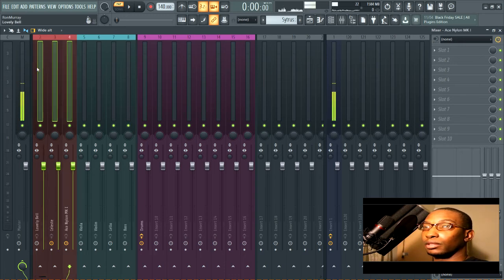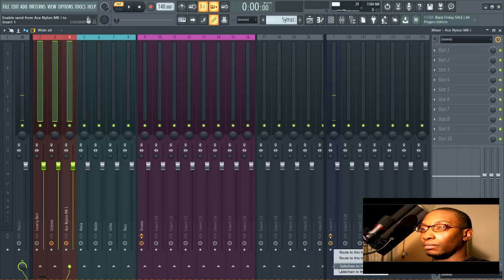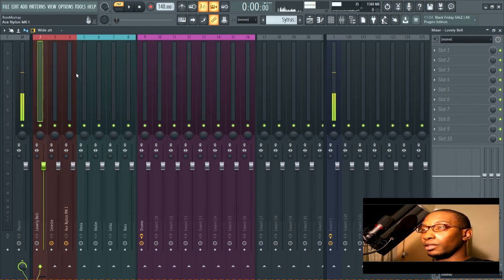So I'll take these, highlight all of them, go over to this little arrow, and this is the arrow where you have the option to route to this track. If you right click, route to this track only, sidechain to this track only. But we're not going to be clicking those because this is about making a bus right now. So you should make a bus for all your instruments.